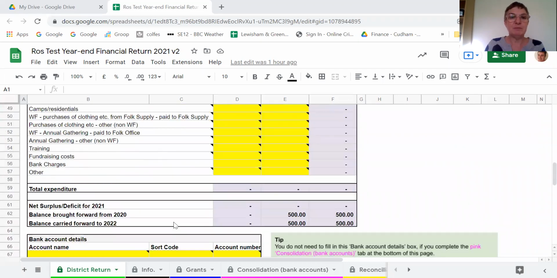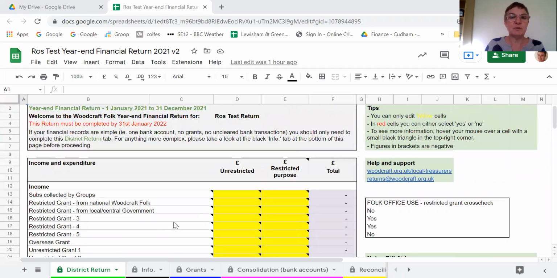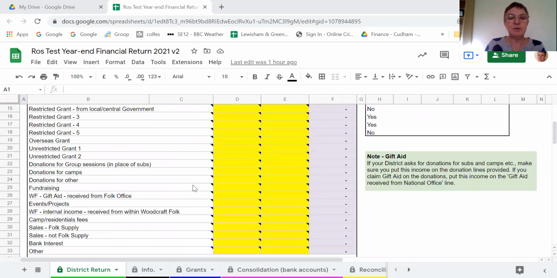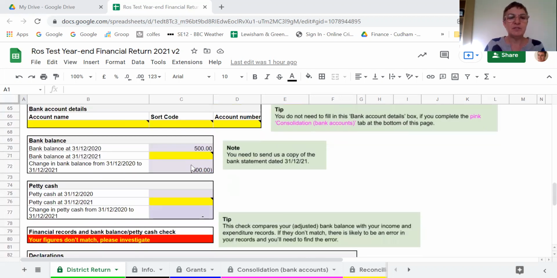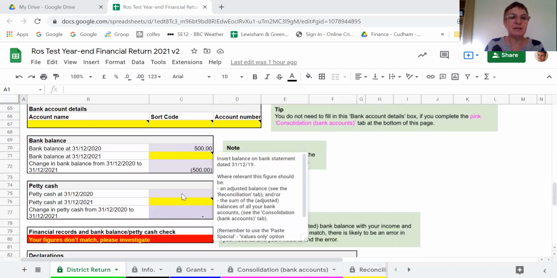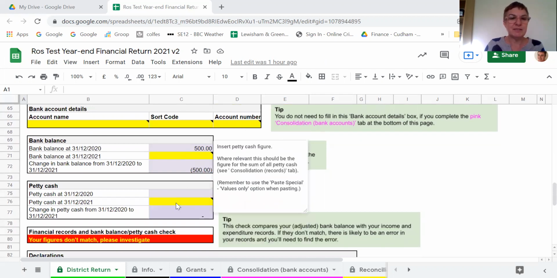I'll just go through that in a bit more detail so you know specifically what's where. When you get your return, it should be pre-populated with your balance at the end of 2020. So that's both this bit, which is a balance on your account records, and this bit here, which is your bank balance and petty cash balance at the end of 2020.